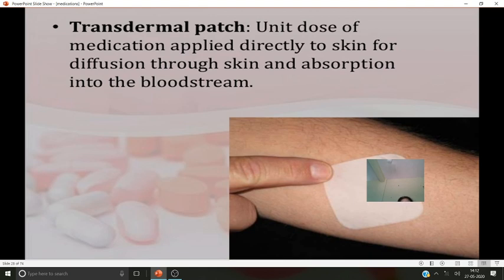As a first year B.Sc. nursing student, you should know the different forms of drugs available when the doctor orders. If the order is paracetamol, you should know which form it is, whether tablet, or solution or suspension, meaning syrup, that you should bring. For that, you should know the different forms of drugs available. Nurses should know each and every form in order to administer the drug correctly. These are the forms of drugs.